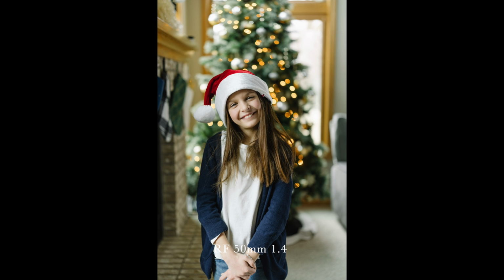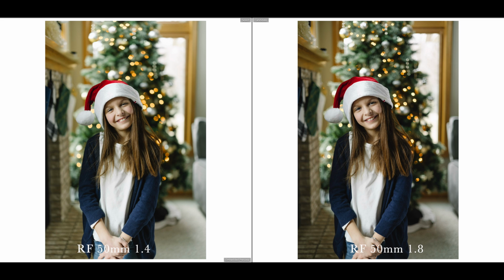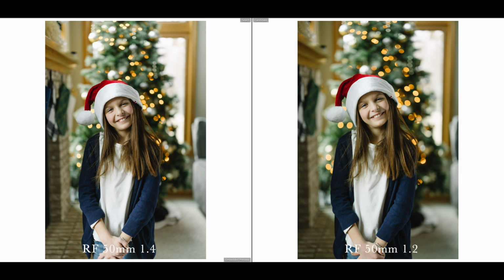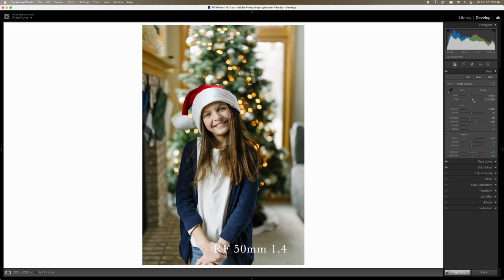The color on this lens is fantastic. It has a great punch with all kinds of contrast in it. My copies of the 50mm 1.4 and 1.8 lean slightly more pink. When I compare my 50mm 1.4 to my 50mm 1.2, the 50mm 1.2 is slightly more green, whereas this one is slightly more pink. I don't know that either of those is better or worse, because either way I'm gonna pop over here and just slide my tint slider until I get just the right amount of pink in the photo that I like. So somewhere probably right in there.